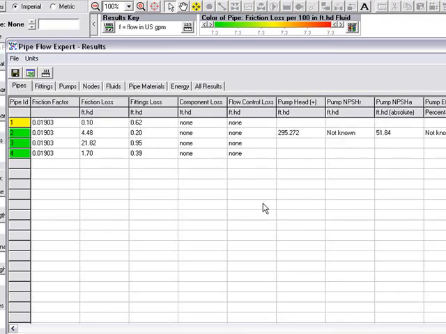So this is a comprehensive list of information, and we can see on pipe 2 there was a pump, and the pump head added, again we see the figure 295.27 feet head.